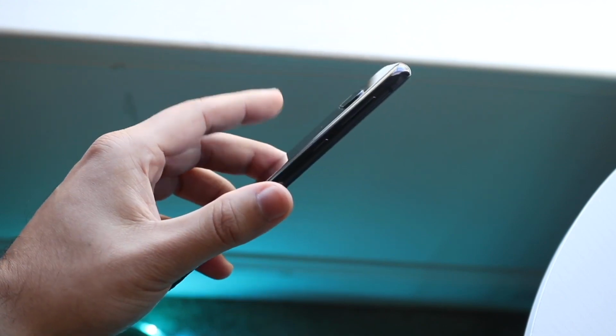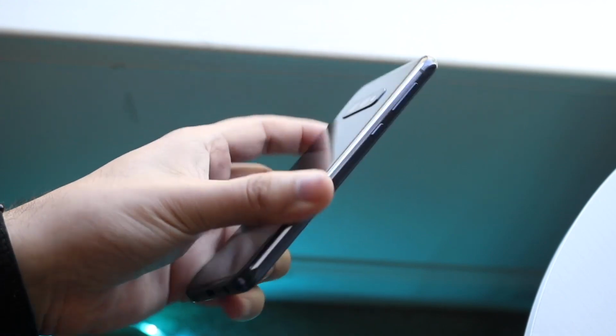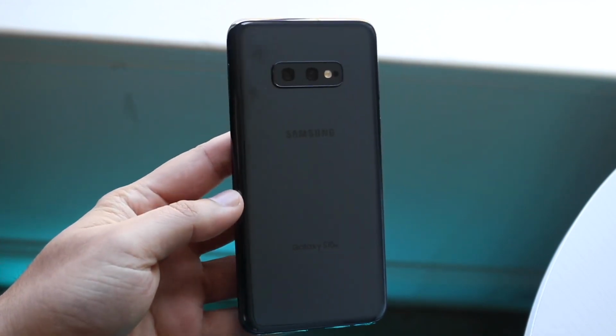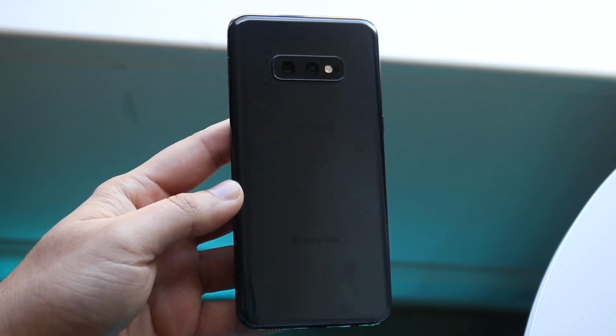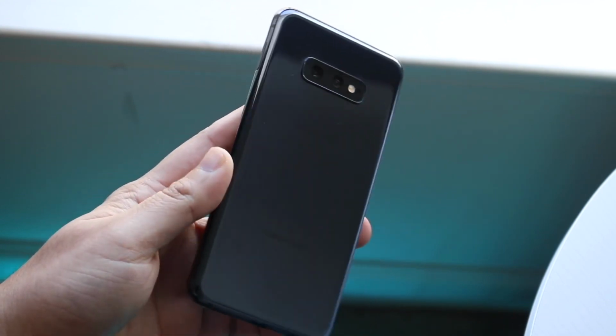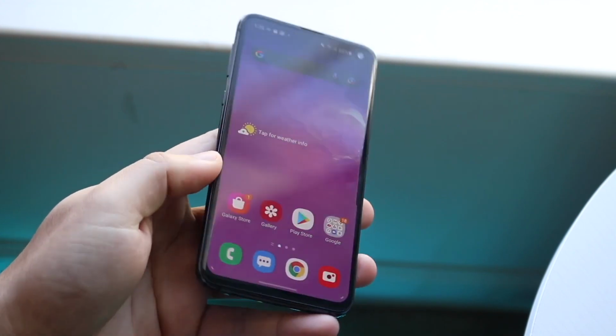And personally for me, if I was getting a phone like this, I would love to have that type of I/O. This day and age, pretty much no phone basically has this type of capability anymore, which is kind of funny. But with this specific device, you are still getting and maintaining that type of experience on this phone, which again is amazing. And that is something I love about this device for sure.